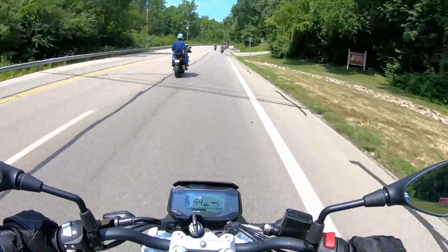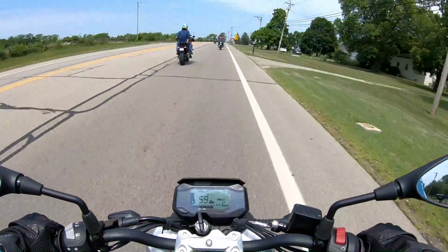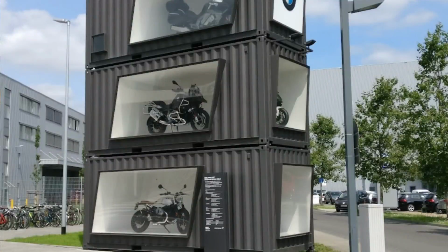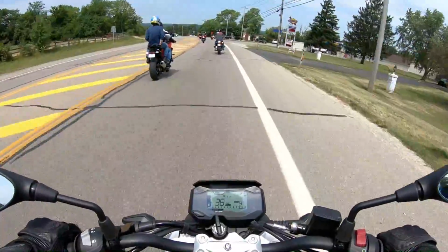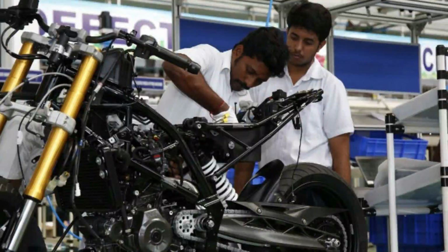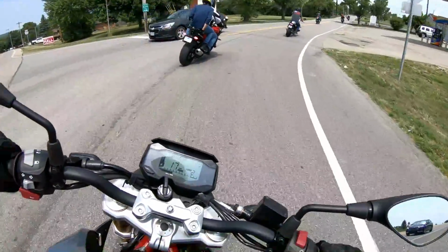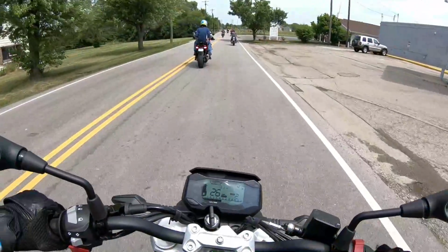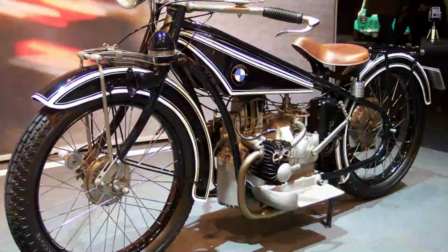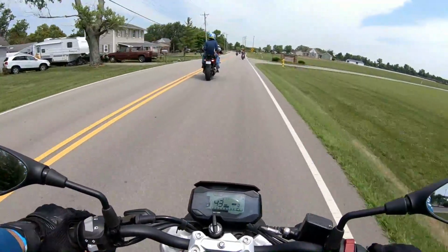Interestingly enough, BMW began by manufacturing aircraft engines through World War I. The Motorrad factory is in Berlin, Germany, and produces all their motorbikes except for the G310 series, which actually comes out of the India plant. But the bike is developed in Munich. BMW has produced motorcycles since 1923, the first one being the Boxer engine R32, and still uses the flat twin Boxer configurations on some bikes.